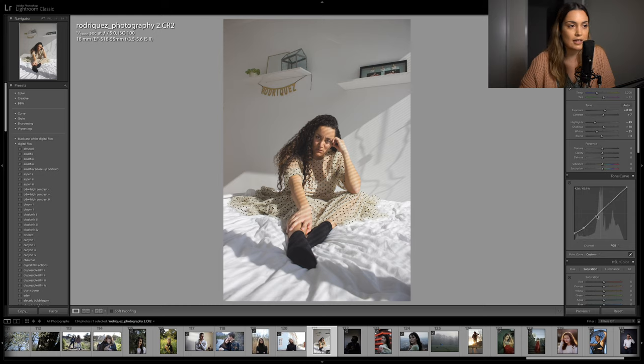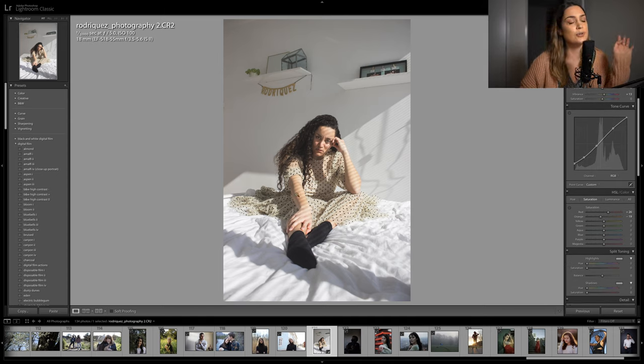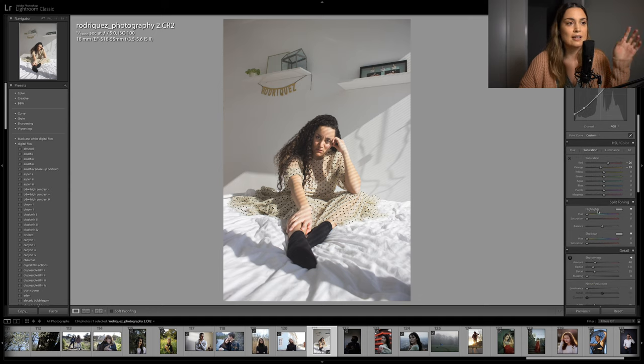Okay, I feel like a bit of a soft look is nice for this one. Oh my gosh, there's so many numbers. Okay, and then I feel like I want to desaturate the oranges a little bit and bring them up with luminance. And then the same with the reds too. Might bring the red saturation up though. And for this one, because there's not a lot of colors happening in the photo, what I usually like to do to add a little bit of style is the split toning, because you are adding colors rather than working with the colors that are in there.